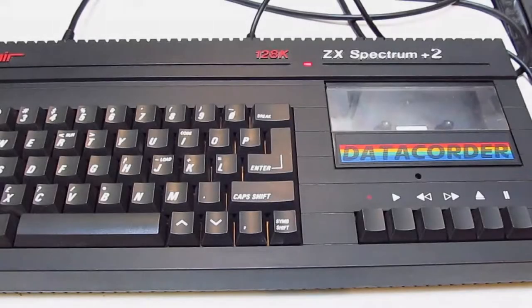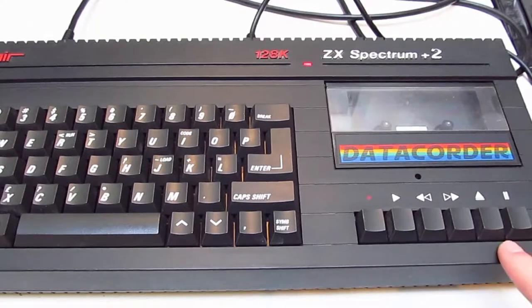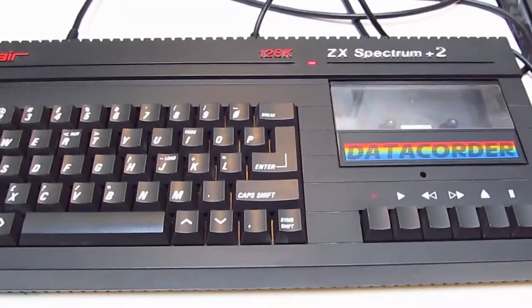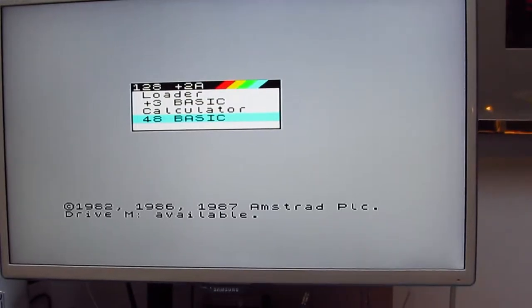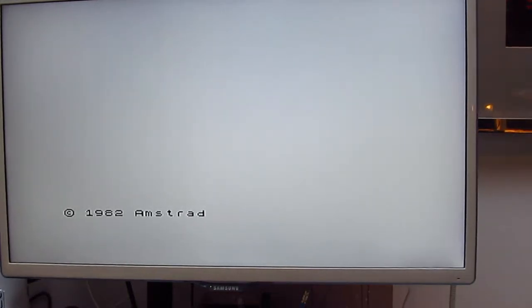Right, all plugged in. Definitely needs lithium grease because it's still noisy. But let's try. Let's try Hungry Horace again. Tape in, load, quote, quote.